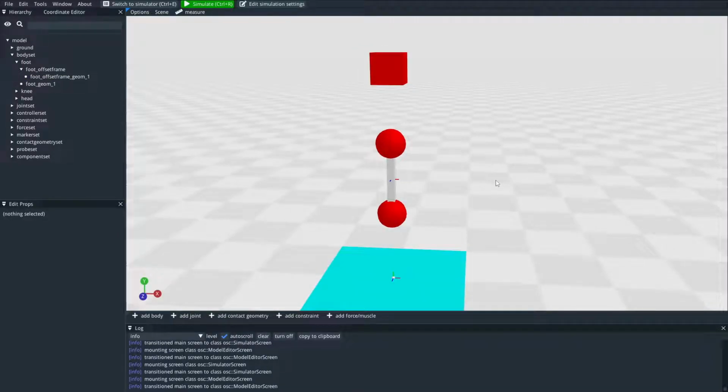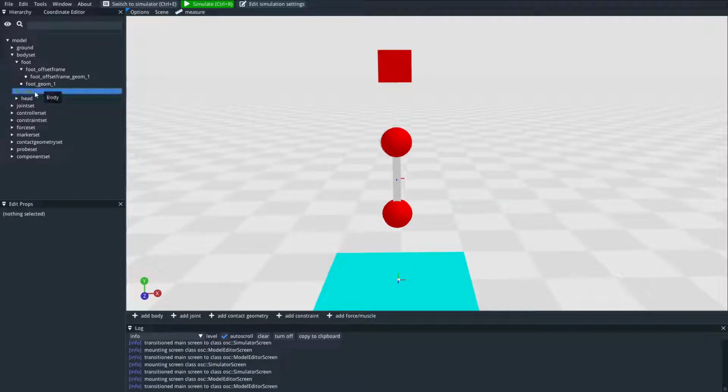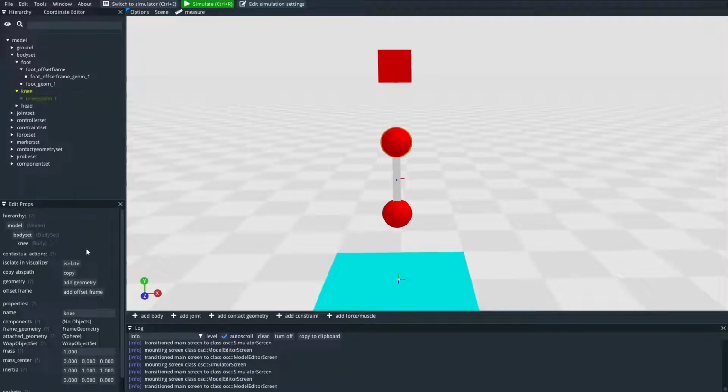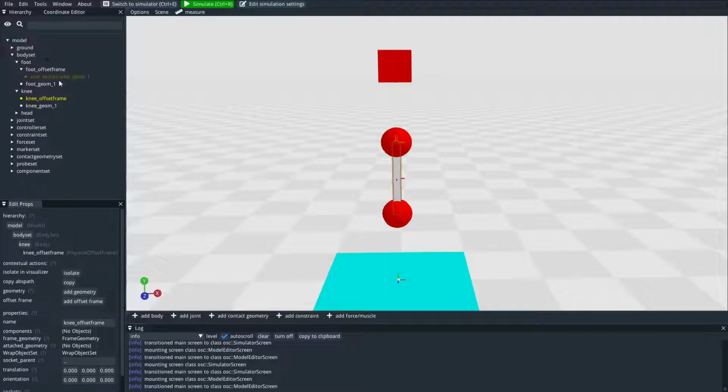Then we probably want a strut between this knee and the head, and it's a very similar process. This time we're going to right click on knee and add an offset frame to the knee. With the offset frame selected, set its translation property to 0.25 in Y to put it between the knee and the head.